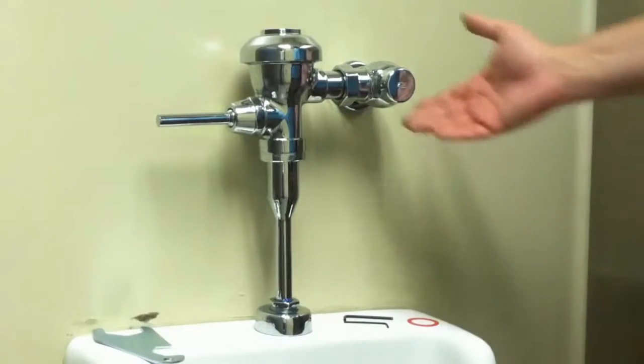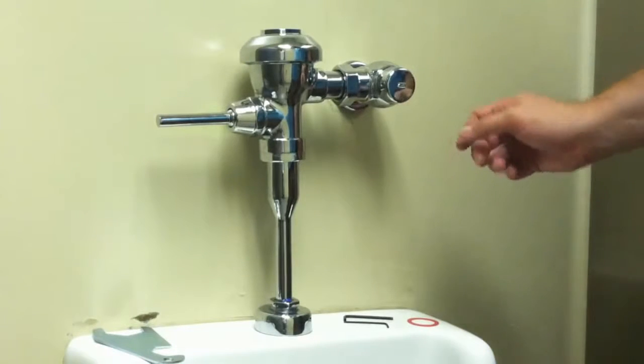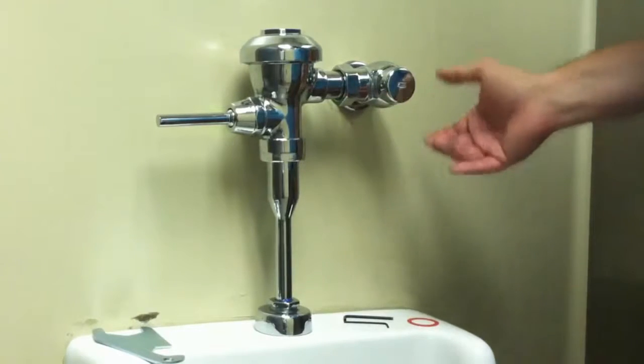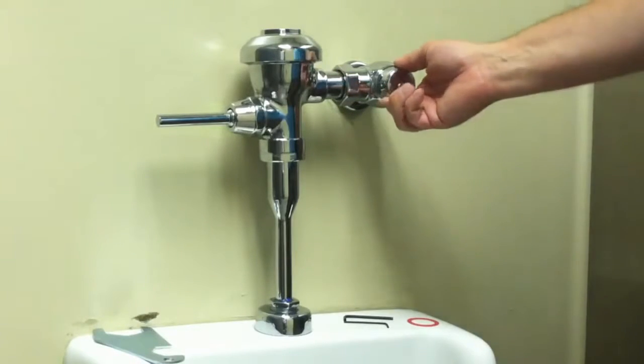To perform the retrofit, the first step is to turn the water off at the control stop to avoid flooding. The control stop may have a vandal-resistant cover as shown here. Some covers are removed by simply pulling off the cover. Other types must be removed with an Allen wrench.